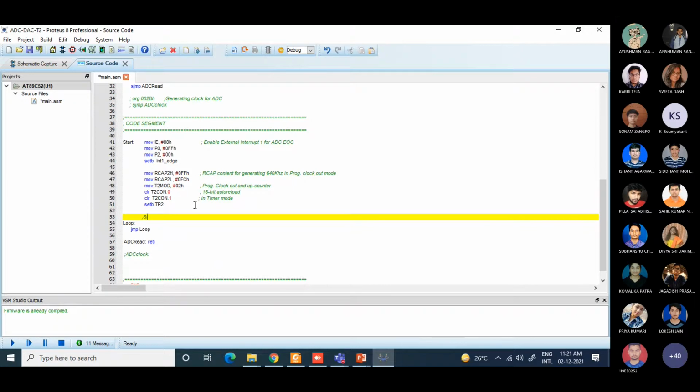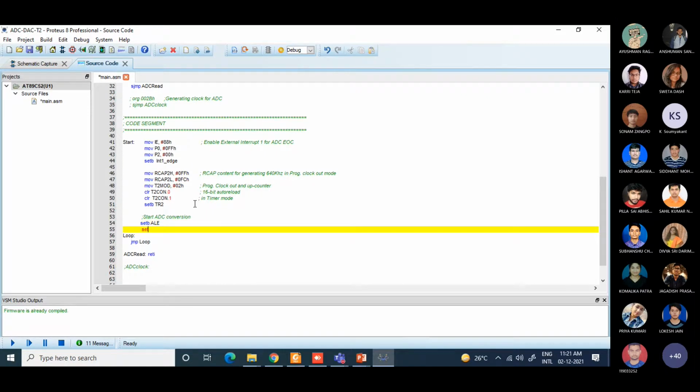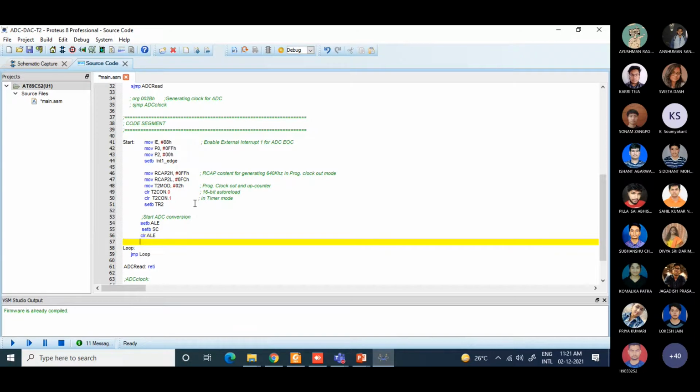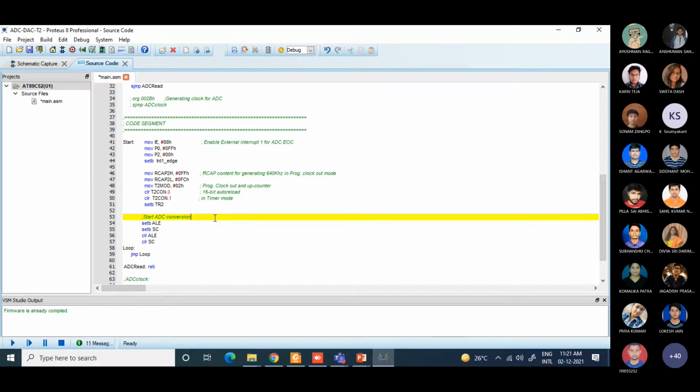So we'll be doing start ADC conversion. So setb ALE, then setb SC, then clr ALE, and then clr SC. So this is for the first sample.